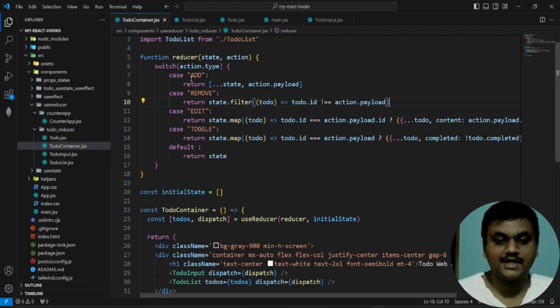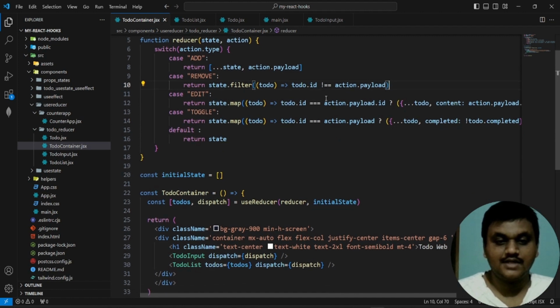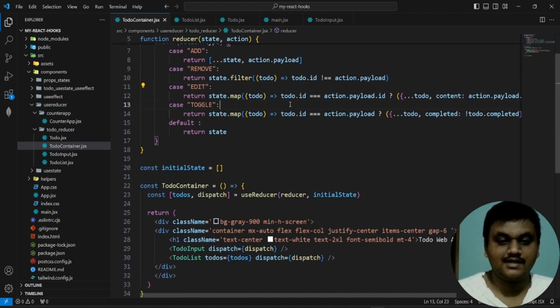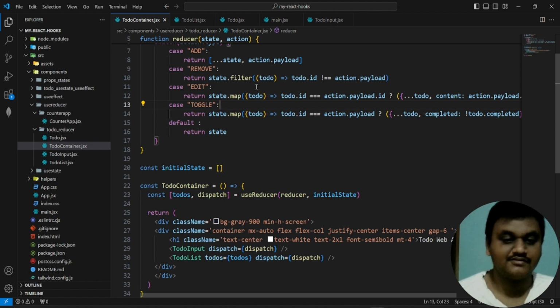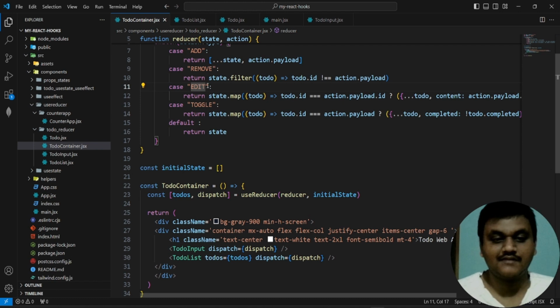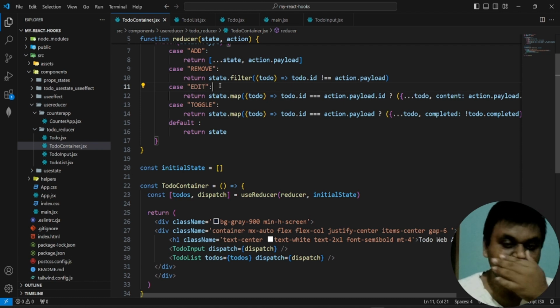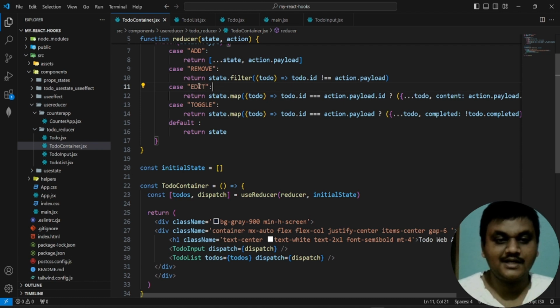The first time it is complicated, but while practicing it will be easy for you. In the edit also it is the same. If you practice one or two times, and everyone has their own unique ideology, you can think of edit in a different way too. If you practice these things, you can get edit and remove easily.